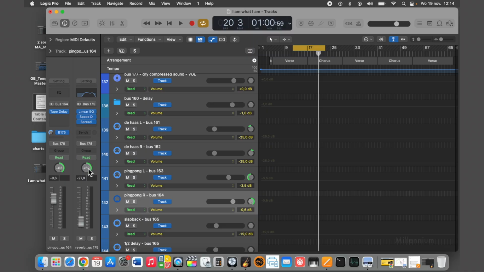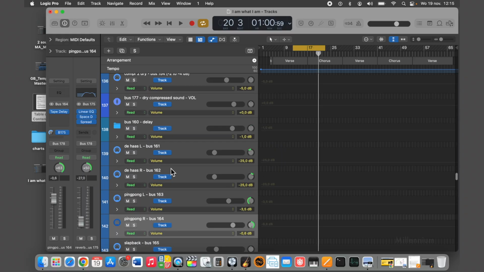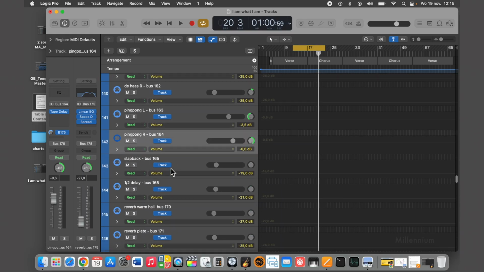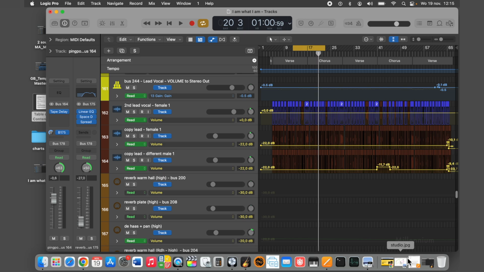And then I can add my own panning to the reverb, and I can pan it a little bit more inward than I pan the right ping pong delay. And so the right ping pong delay is on plus 63, and the reverb is on plus 50. So that's what you use panning for.